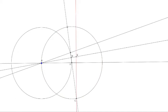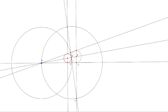Where this line crosses the angle bisector, the point B, we have found the center of the circle we are looking for. And this construction yields a fun little bonus freebie, too. If you construct on the same leg of the angle a perpendicular line that passes through the point where our bigger circle crosses the tangent line on the other side of the angle, where this line intersects the angle bisector, we find the inscribed circle that is tangent to the given circle and tangent to the given angle.